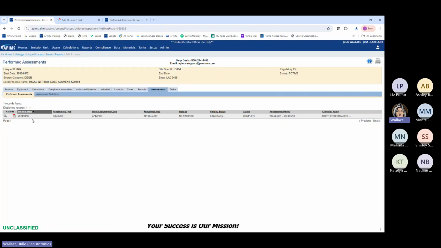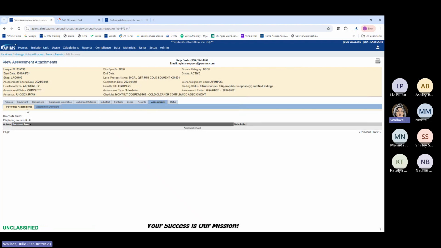So if this had 20 inspections, they would all show up here right in the process record, which makes it easy to find and show how I'm making sure I comply with this particular thing. And then if there are any attachments to the assessment, you can see that here.